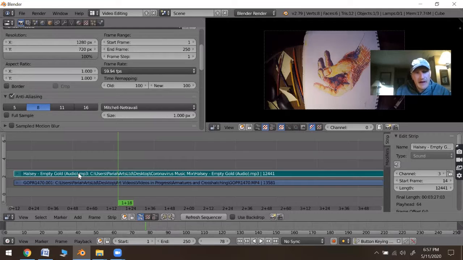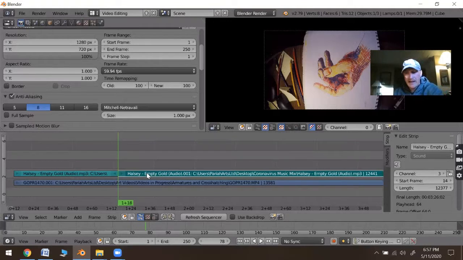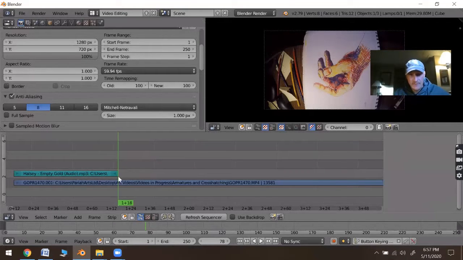So I'm going to right click on my audio file that I want to cut. Make sure that the whole thing is highlighted and that the words are white. And then I'm going to hit the K key, and that's for knife. K is for knife. So that cuts my audio file in half. Now you can see that the left side is the side that's selected, and the right side is the side that is not selected. So if I want to keep the right side, I need to right click on that so it's highlighted, and then I can click delete and say, okay, erase strip. And now I just have my small section.